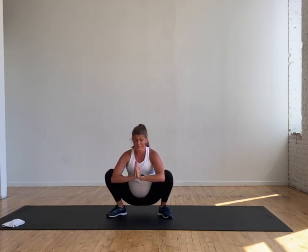My head stays above my heart. Nice little squat here. You can always grab a yoga block if you want some support. Pushing my elbows into my inner thighs. Just catching my breath. Saying, nice work. Awesome job. Thanks for moving.